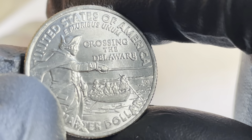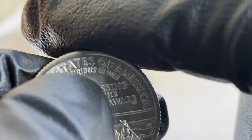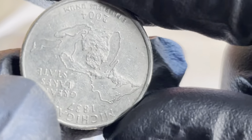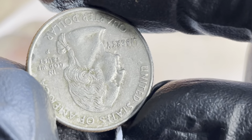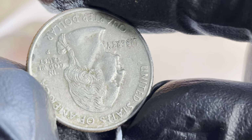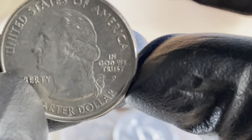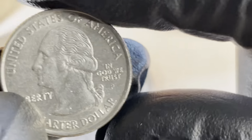Ooh, and I want the top hat guy. He's got extra hat that covers up those letters. Want him too. But that one wasn't it. Next. There was something funny on that one, but it was just my eyeballs. Next. Still looking for the W, looking for an offset, looking for something other than a quarter.